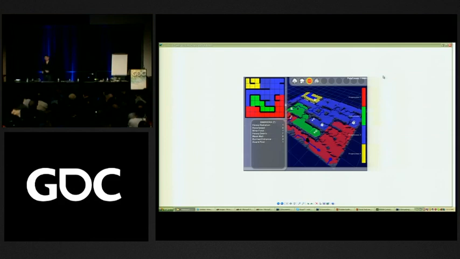Because the people who push the envelope in technology tend to be the people who also push the envelope when it comes to art and what you can do with the technology. So that's why I think that people should get much, much more focused on technology, not as some sort of means to an end, but actually explore it and see where it takes you rather than just as something you have to do to ship a game.